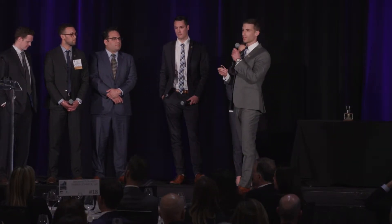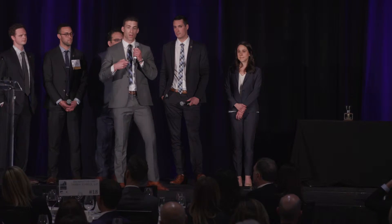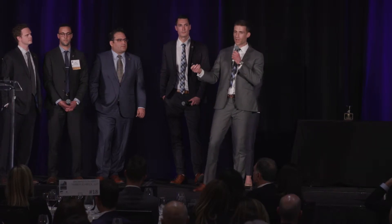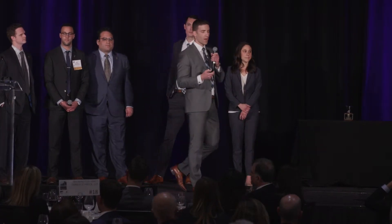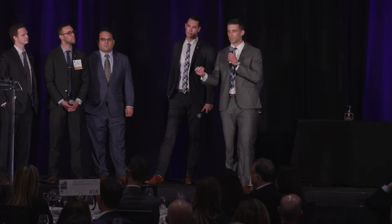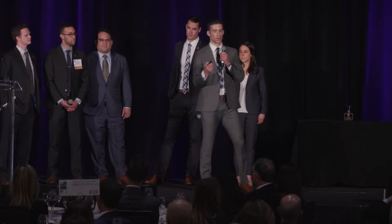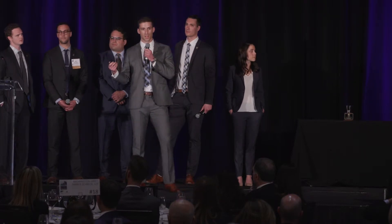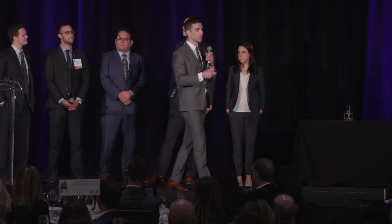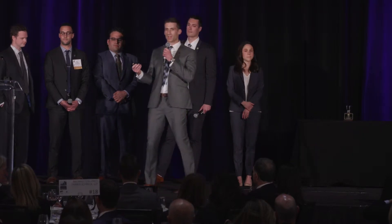From our perspective as a developer, we're exiting this at about $245 a foot — on our cost, that's a 28% unlevered profit margin. Remember, this is tilt-up construction. Why would a business want to buy an industrial condo? Before tax, the annual ownership obligation of one of our for-sale units is roughly equivalent to what it would cost to lease a comparable unit. However, taking into account depreciation, interest, and real estate taxes, from an after-tax standpoint, owning one of our units is about 68% of the cost to lease. So if a business can sacrifice a little bit of liquidity and a little bit of mobility, buying a unit is actually a great option. For businesses that prefer the flexibility of a lease structure, we are also providing about 25,000 square feet of ground-up industrial flex, similarly designed to our condo product.